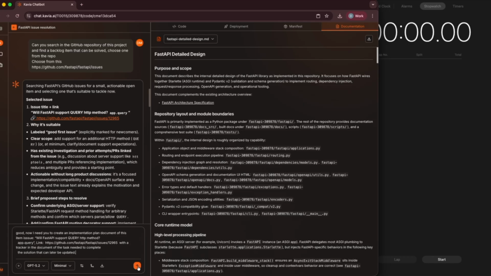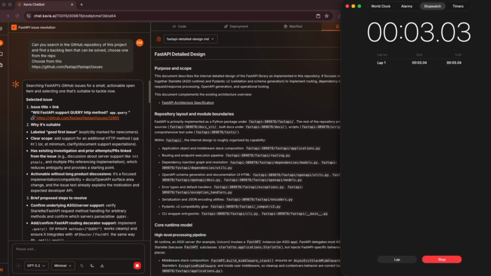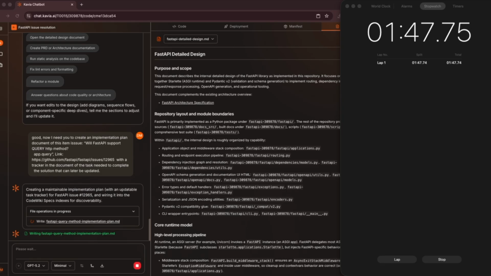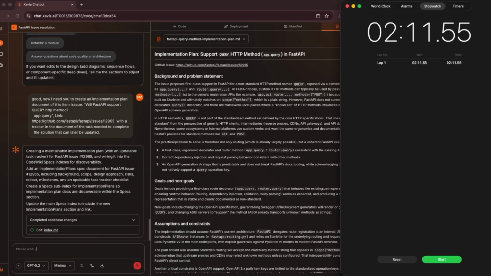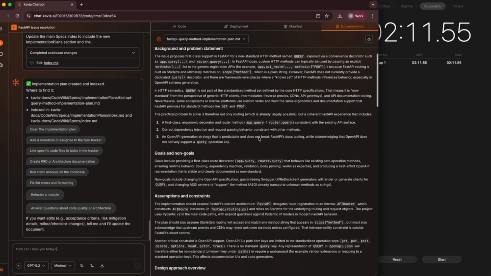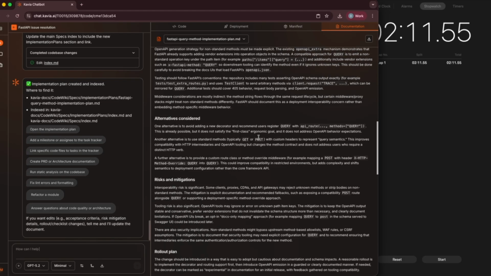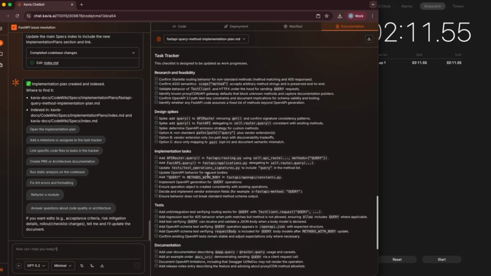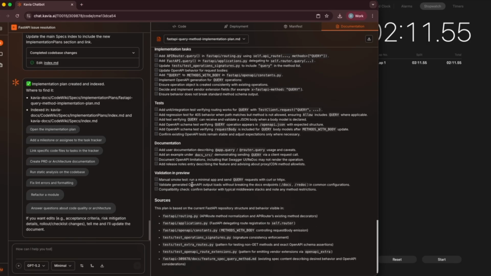Let's see how this goes. And as we can see, Kavia has generated the implementation plan to create this query method in the FastAPI project, and it includes even the task tracker that I requested previously.